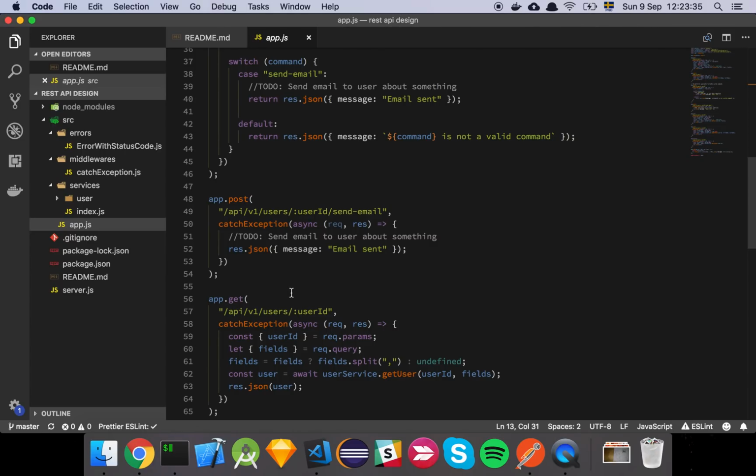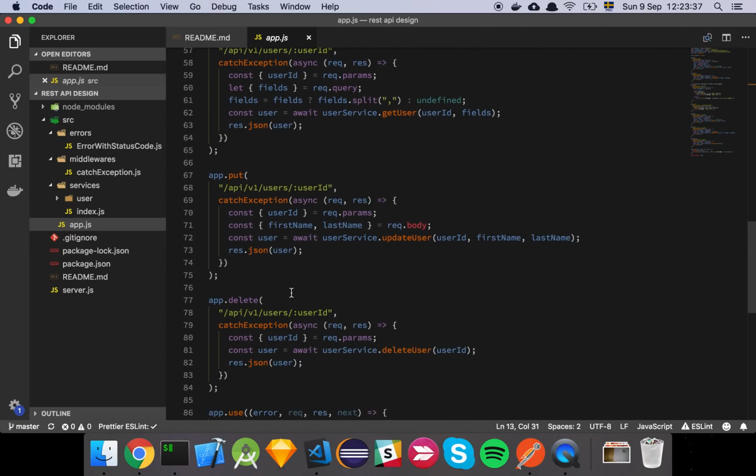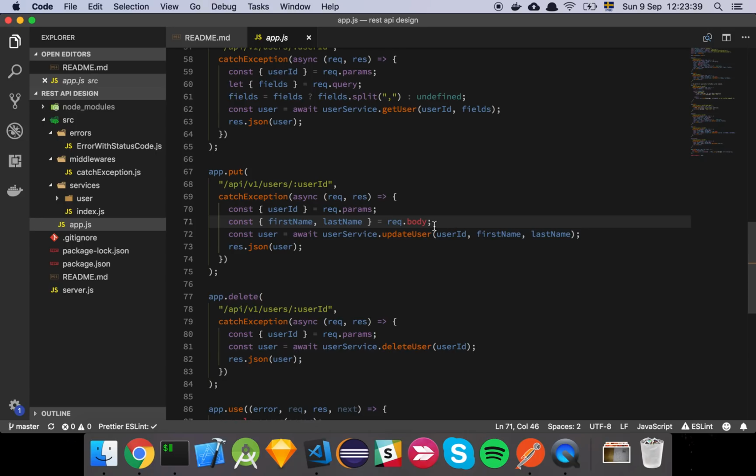And the same thing goes for updating something. So let's say that you wanted to update a user. Now notice that I'm actually extracting the fields specifically. I'm not just grabbing the whole body and just updating. I'm extracting the first name and the last name because these are things that I feel are safe, and I'm allowing my client to actually update about this user.